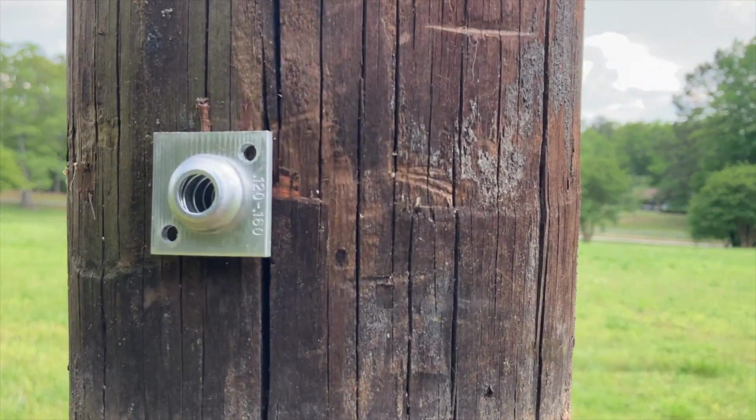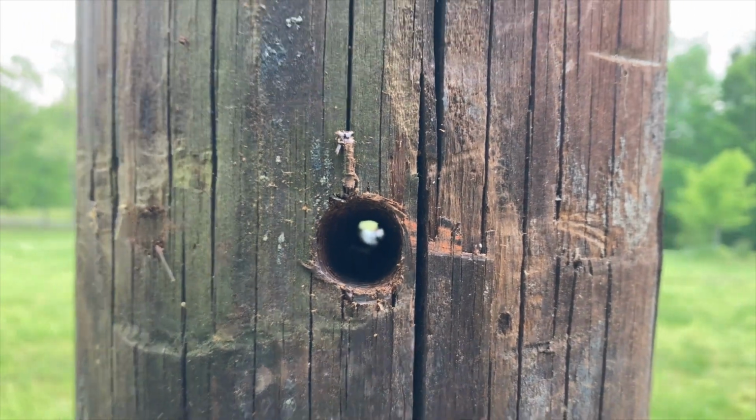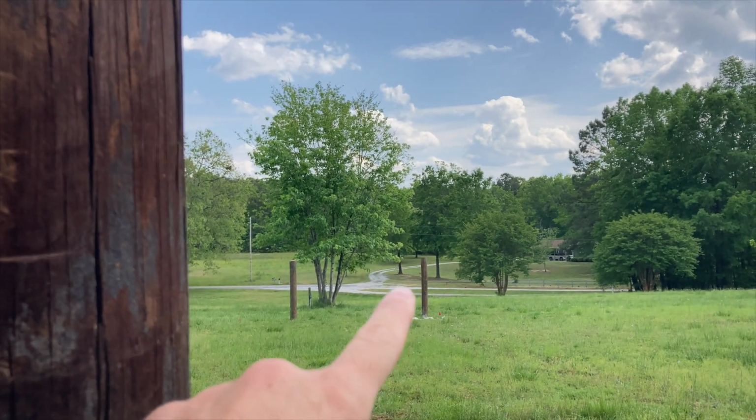All right guys, so hopefully this makes sense. You can see through. Hole's not perfect, but it'll be fine for 9 gauge wire. Might be a little bit big, but it's all right. And then it will actually run all the way down to this one.